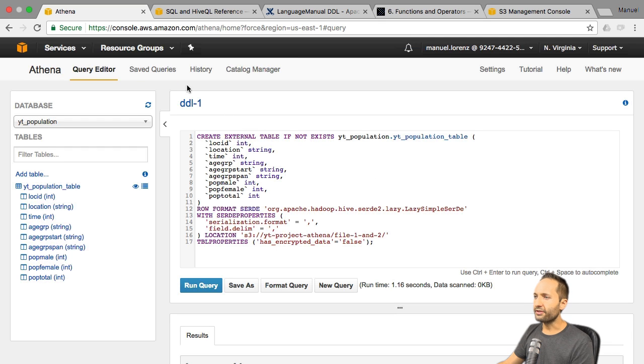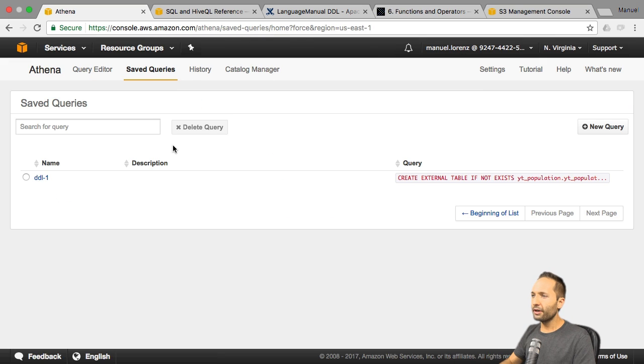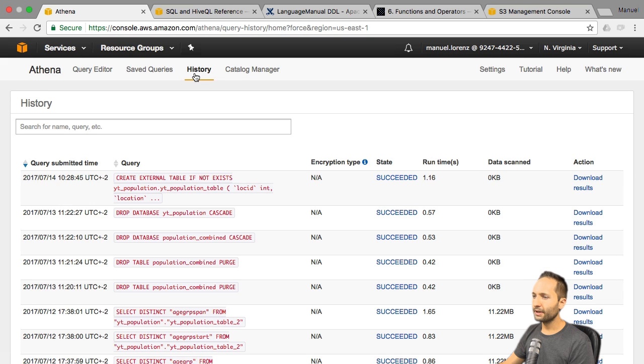And if you now go to Saved Queries right here in that menu, then we have our saved queries right here. So that's our DDL1 query. Additionally, if you go to history right there, then you can also find this query right here. So you got kind of two backups. You got the automatically created history right here, and you got your saved queries to save specific queries that you want to have or that you want to use later on maybe. So that's saved queries and history.